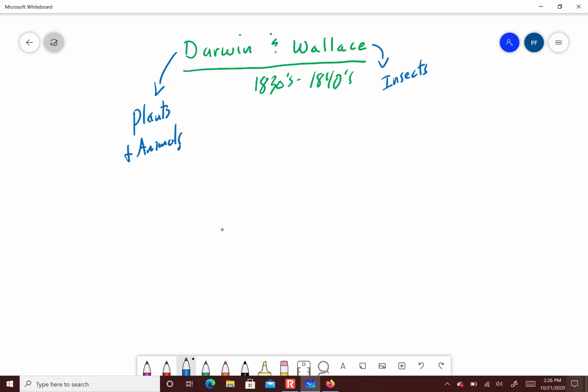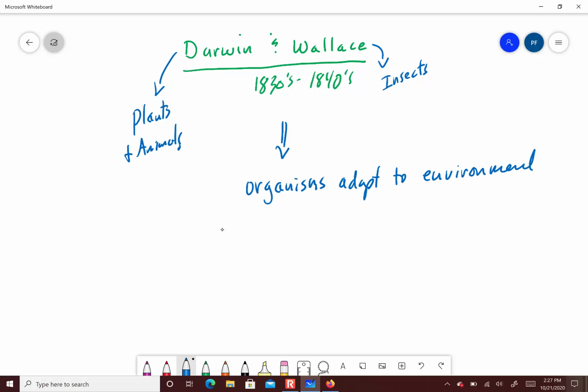He collected and studied a lot of insects in South America. He too didn't do the HMS Beagle, but Wallace also did some world travel and kind of looked at what do we have and compared it back to what we're used to seeing at home. And now the biggest thing from both of these people, again, is the idea that organisms adapt to their environment.